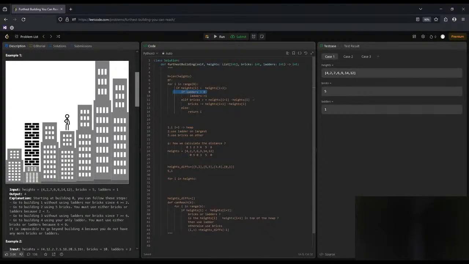We don't have to assume that we can use ladders anytime.